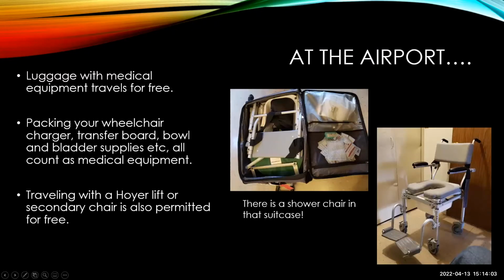So I think it was Elizabeth earlier who was talking about showering and those sorts of things. I got very anal about my traveling when I started dating Jose because he had never been on a plane as a person with a disability. And dating me means you have to travel. I had to make sure that everything went really smoothly, so this way he didn't find a reason not to travel with me going forward. And actually he just went on a trip a couple of days ago for work. So that was pretty cool.